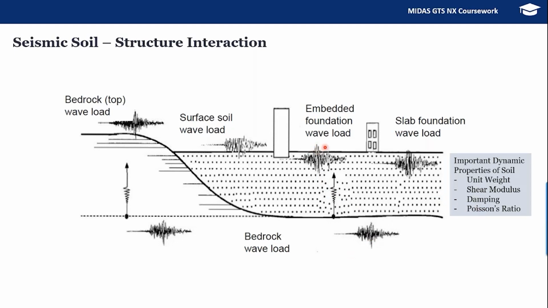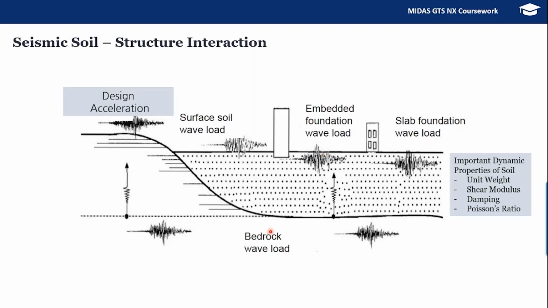That means it got amplified. Now this load has to travel through your building as well. And at the top point of the building, the amplitude of the wave will be even higher when compared to the wave on the surface. So that's all pretty normal.